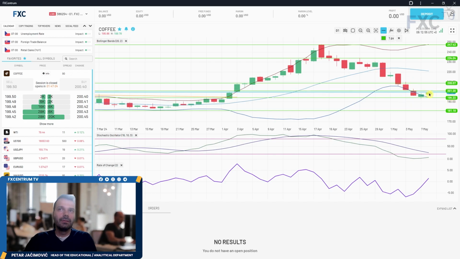So we'll see, do we have another reaction day and then this fast line on the stochastic will get closer to the slow line, or we have another mini down break or this mini consolidation at the 194.23, and then we can have a downside movement towards the 181.20 mark.